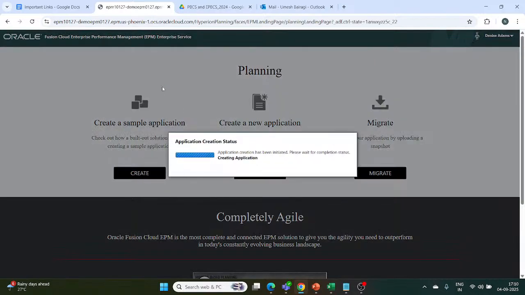Someone has deleted the instance, that's why we have to create the sample application again.